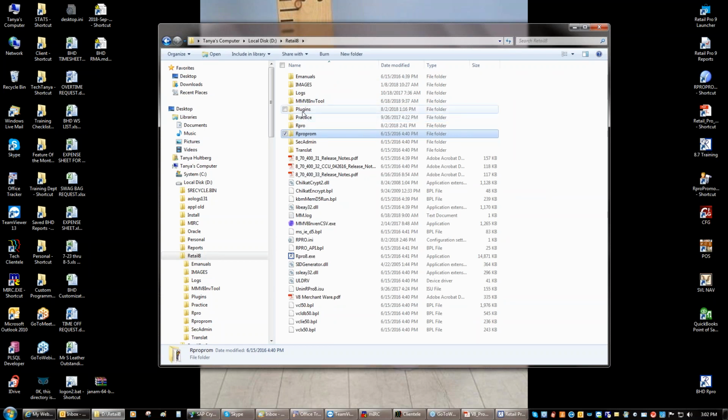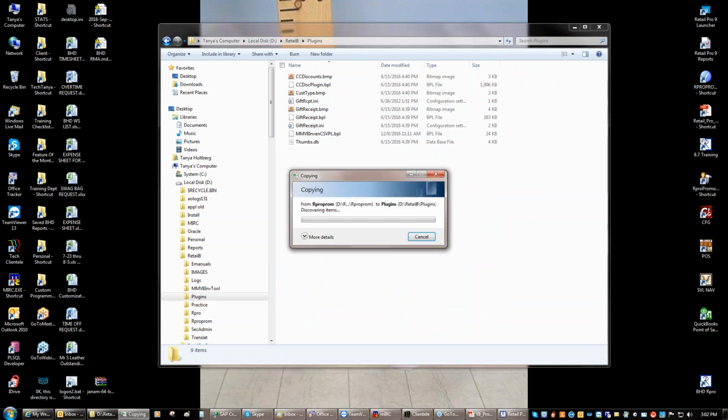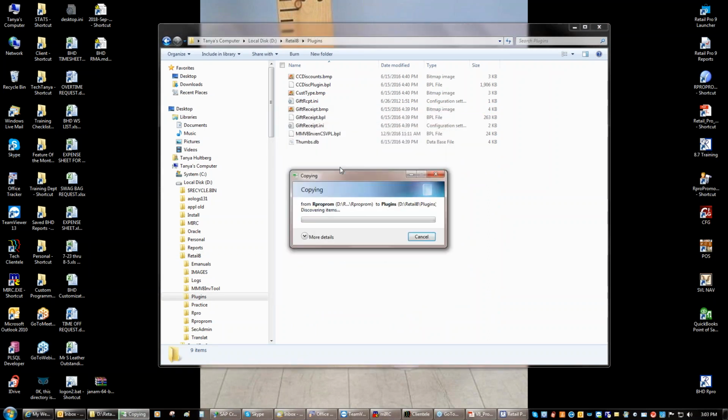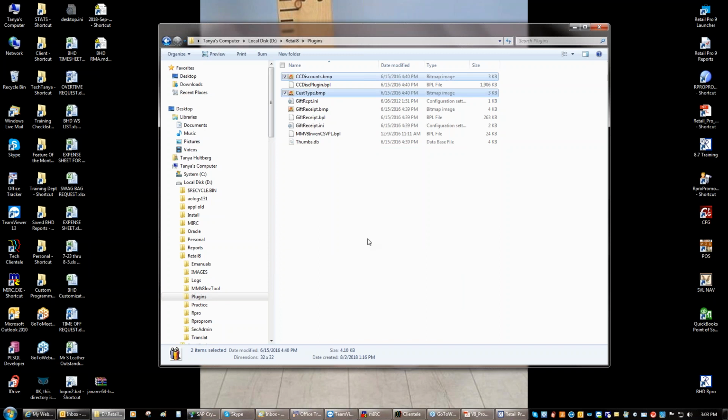And you'll notice you're going to put those into the plugins folder. And you're just going to paste those in here. Now, mine are already in there, so it's going to prompt me to overwrite. Okay. So I'm going to go ahead and overwrite those, even though I don't necessarily need to.